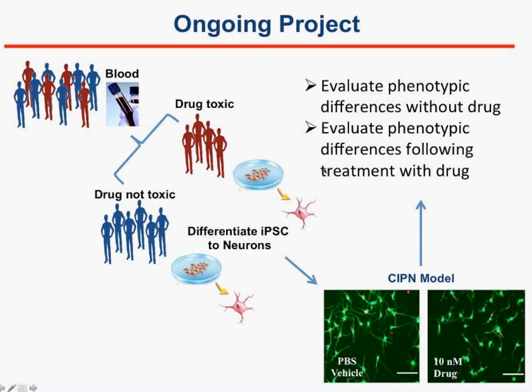In terms of creating neurons, we will evaluate phenotypic differences both without drugs, because they're genetically different individuals who may have a propensity towards neuropathy even without perturbation. So we'll evaluate also phenotypic differences following drug treatment. And we expect that there are genetic variants that make one more likely to have paclitaxel-induced neuropathy, and we're hoping that we'll be able to see that by measuring either morphological changes or through MEA or electrical activity or other ways to measure these particular cells in an in vitro setting. And once that's done, it will allow us to then begin to get at potential treatments and also to get at genetic variants that are correlated to this toxicity.